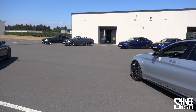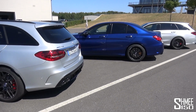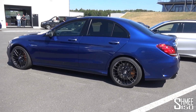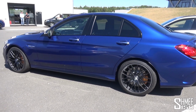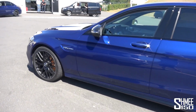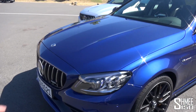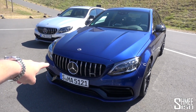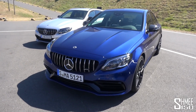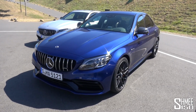Now on the face of it, not too much has changed with the facelifted C63 S. I took a look at one not all that long ago. It looks very familiar, with a few subtle changes. Under the skin, it has a new gearbox, but powered by the same familiar 4-litre bi-turbo V8. I'll run over all of the details of the changes, but I think the most significant one is now having the Panamericana front grille with those vertical slats, a historical thing, but also seen more recently on the AMG GTR, the flagship sports car for the racetrack.